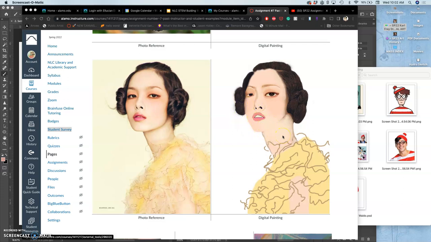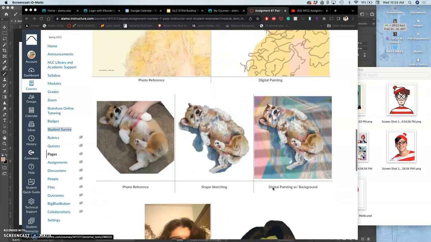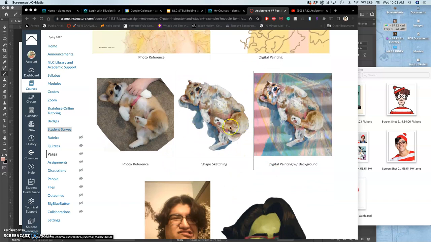You're not going to have a ton of time to finish this. But I kind of love the way that the dress is handled, right? You can play with different approaches to it. And then the reason we do it on a white, just blank background is you can always add a background later.